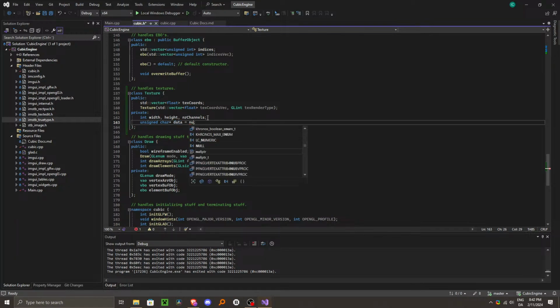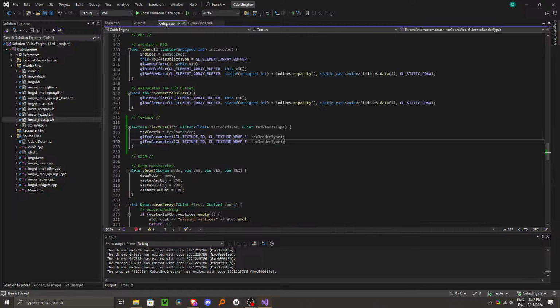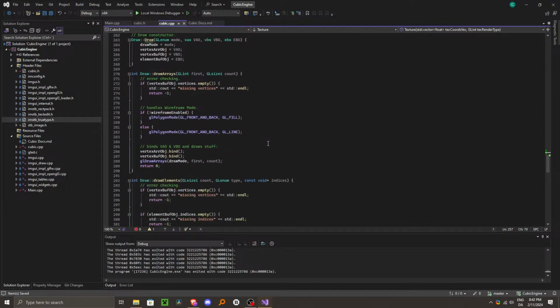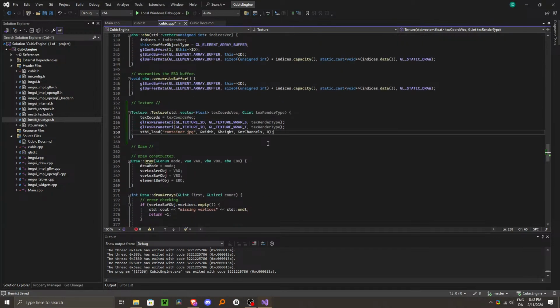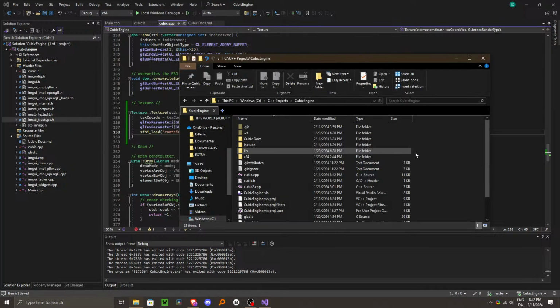Guess we could set it equal to null pointer for the time being until we get something better to set it to. These are all these up here equal to 0. But then once we create the texture, we'll set them all equal to something. After we've done this, we'll go with height and number of channels and 0. I don't know what 0 does, but the side channels, I guess that does not matter for us right now.